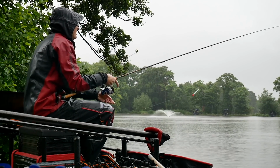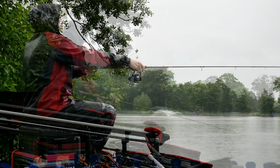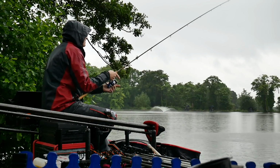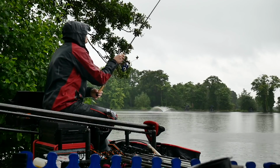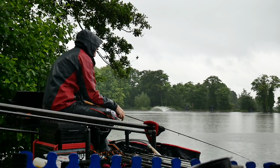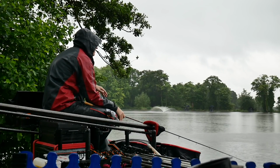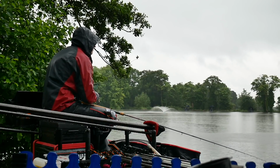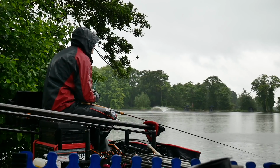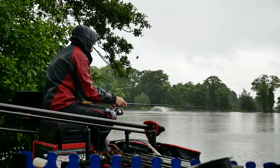Whether it's because they just stand out a little bit better, or I don't know. So we've probably been on this now for about half an hour. I'm just going to have a last cast and then I'm going to go back on the method. I think what's happened is I've disturbed the fish that were there. So this is literally the last cast, and then I'm going to pick the method rod back up and see if they've gone down onto them pellets.